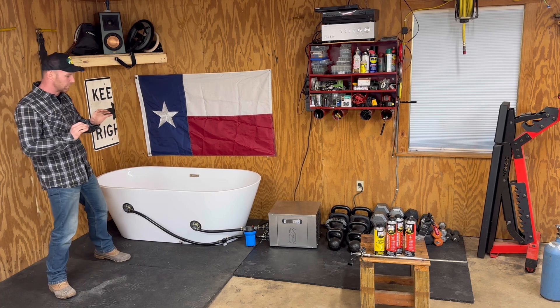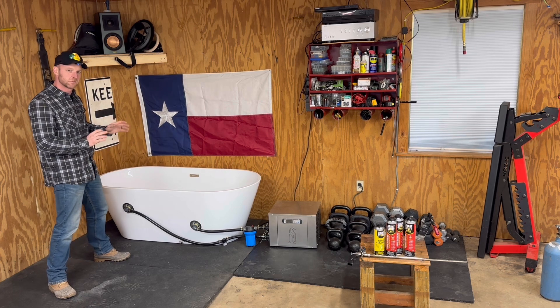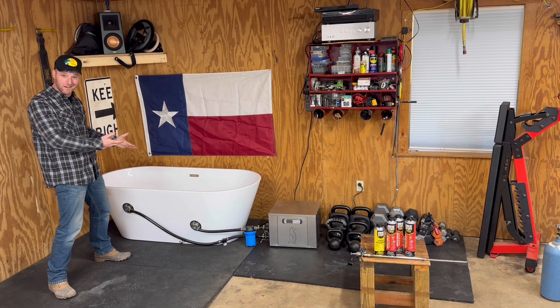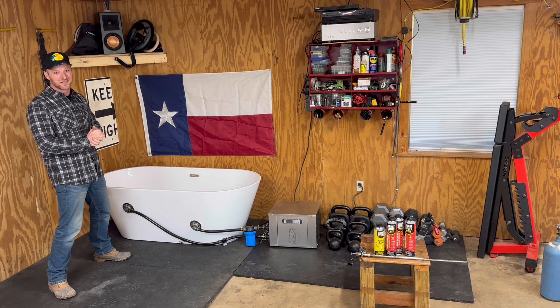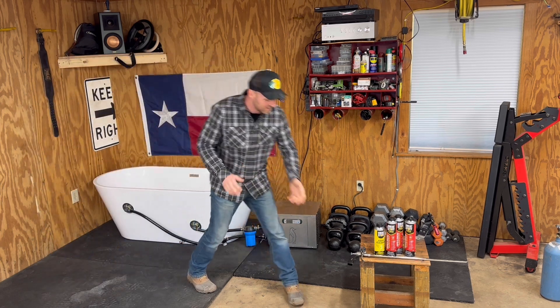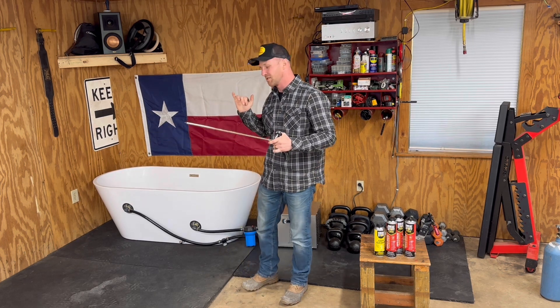I want to insulate the walls and insulate everything on this bathtub so the cold water stays frigid. But also, if you're installing this bathtub for regular hot baths, you can do the same method. We are going to do it with foam — I've got this cool foam gun and we're going to do construction foam. First thing, we've got to get underneath it to access the air gap, which is where my cold plunge design comes in handy because we've got quick disconnects.